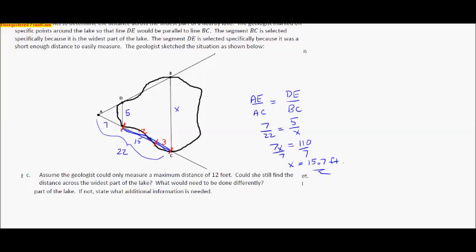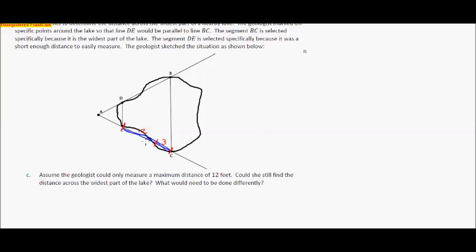I'm going to turn off this other layer to clean it up a bit. So I think that would be an easy way around it, is just to measure it in parts. And then she could do the same proportion as she did for the other. So pretty straightforward. Once you get past that, adding the 7 and the 15, you get the longer side there, and you can figure out the widest part of the lake.